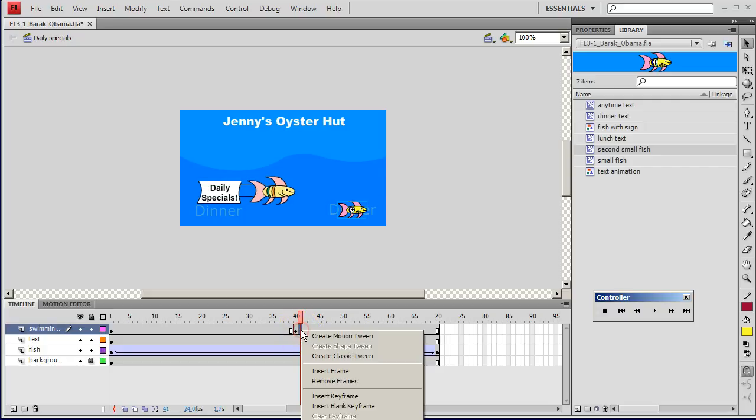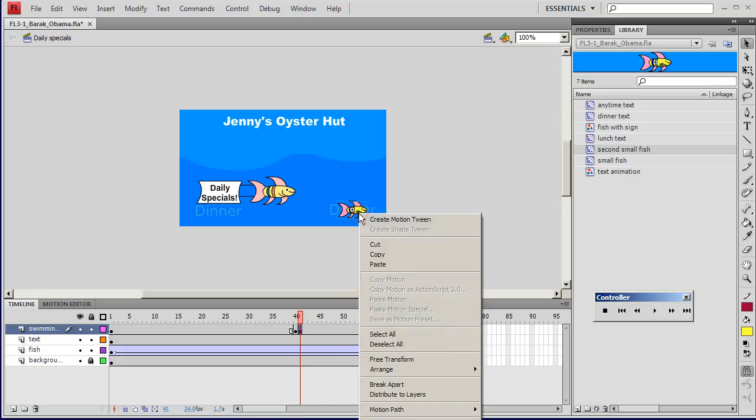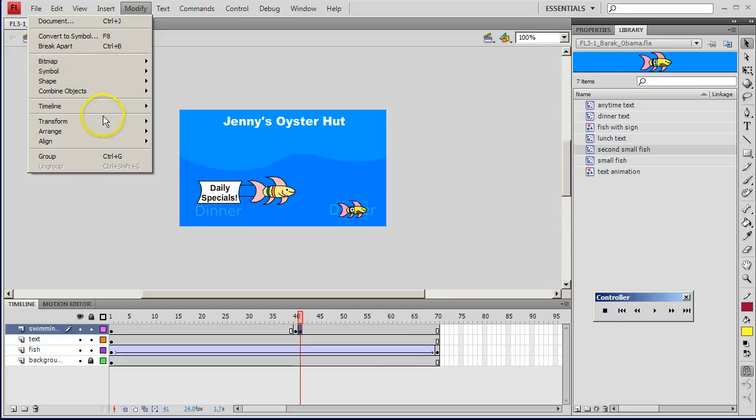And then at frame 41 what we'll do is we'll insert another keyframe, and then we'll do a modify transform free transform.